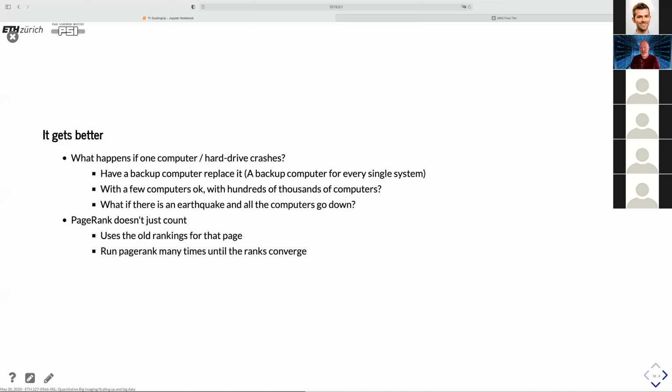What PageRank is doing is not only counting how many links there are, but it's also looking for old rankings on the same page. So you need to run the PageRank many times until the rank is converging for a page. So it's really a very large task to handle.